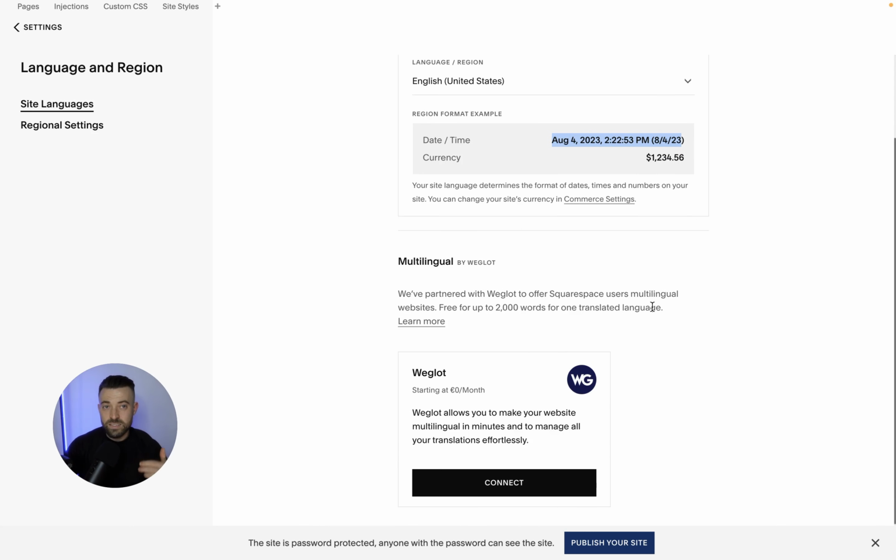If you want to then add other languages to the site, you can use the Weglot plugin, which just gives users a drop down where they can toggle whatever language they feel most comfortable reading the site in. So a lot of my US clients will request this because obviously there's a lot of Spanish speakers in the US. So it's handy for them to have both versions.